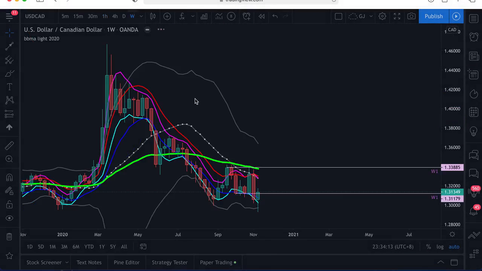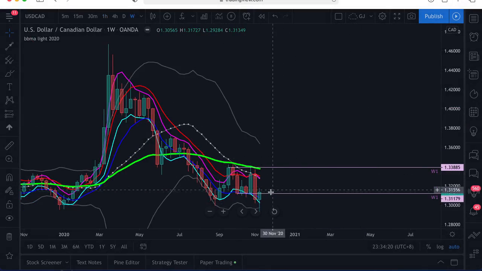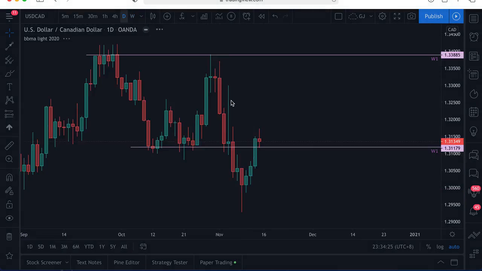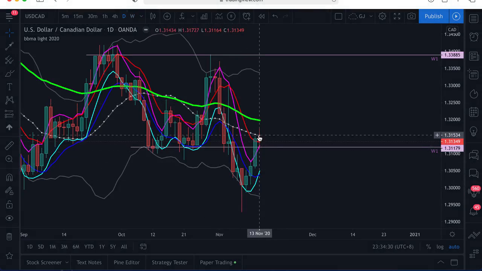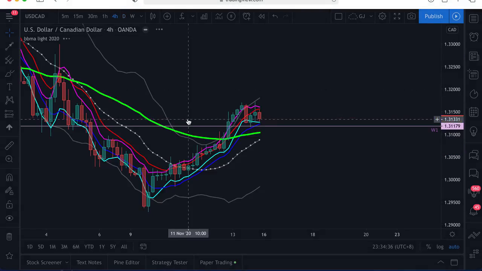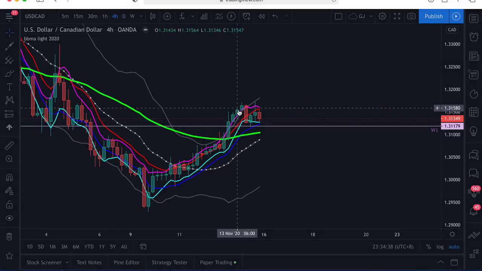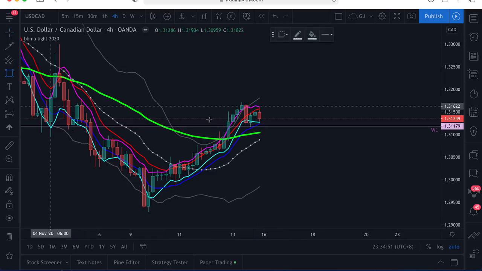For USD CAD on weekly time frame, this is quite a clear-cut setup for us. Price is at MA 510 low. This is a re-entry buy. So on daily is a very good price action, as you can see here. This is a MHB buy. On H4 already make a CSM buy and price is above the EMA 50 and currently price is at the re-entry buy zone. So USD CAD we can instant buy at this buy zone.